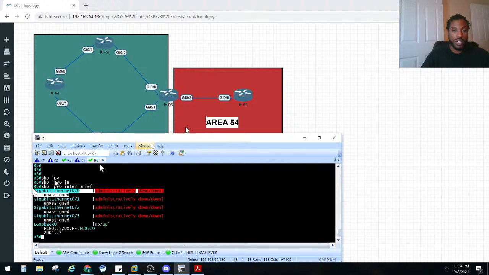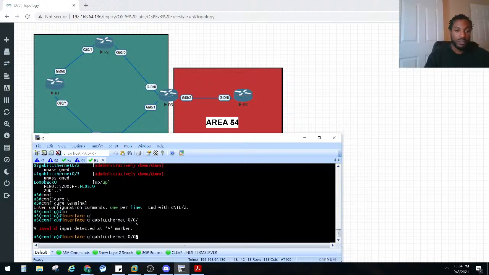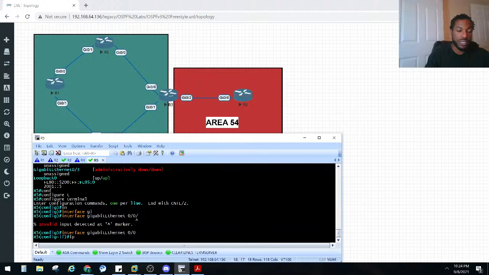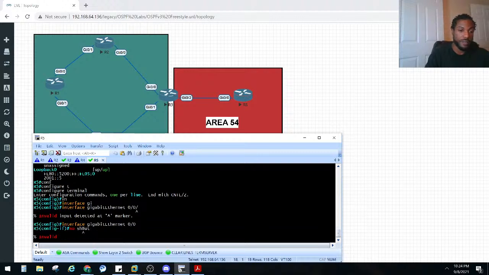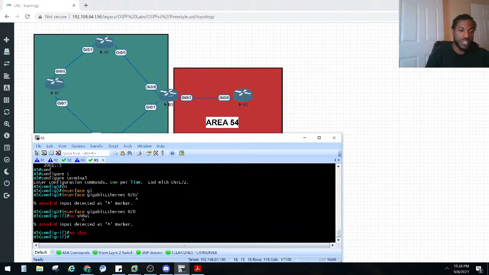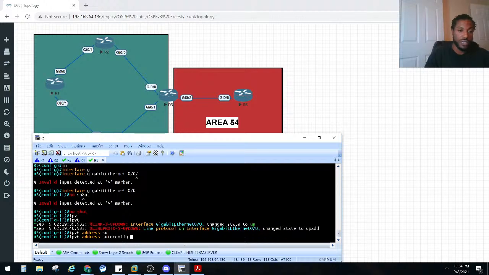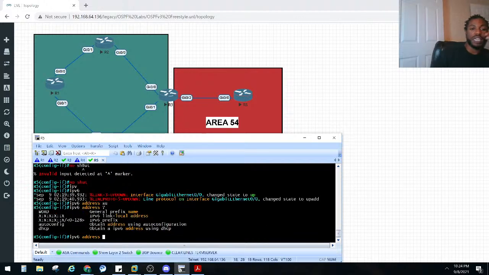We did not no shut the gigabit interface, nor did we give it an IP address. So let's go to global config mode, interface gig 0/0, IPv6. We'll just say no shut like that. And then if we just say IPv6 address autoconfig, but I thought there was another way to say it, like EUI-64. Is that EUI-64 when you do it that way? Does this look like it's the same thing as just IPv6 enable? Because when we do it like this, right?